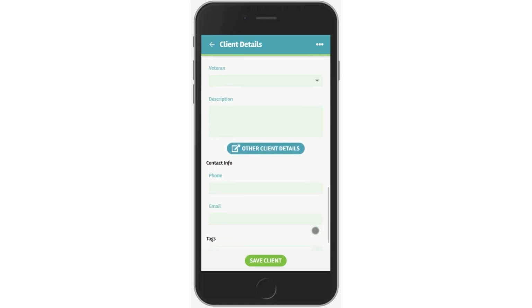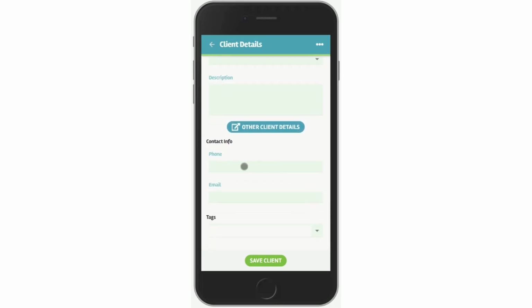At the bottom of this screen is where you can input the phone and email for the contact information, and you also have the option to tag a client for priority. This will add an exclamation point icon to their profile name in the list when you look up a client or hit the My Clients button, and these clients always appear at the top of your list. You can save the client anytime that you've made changes.